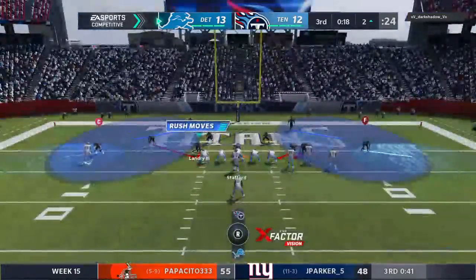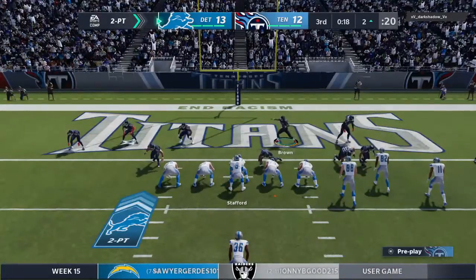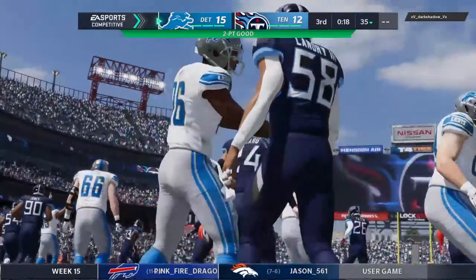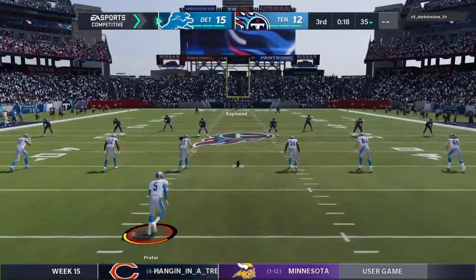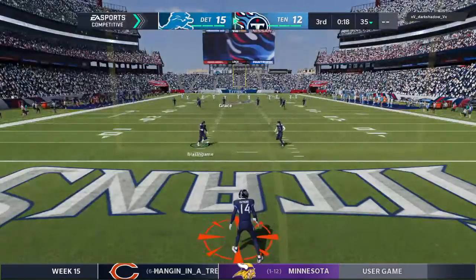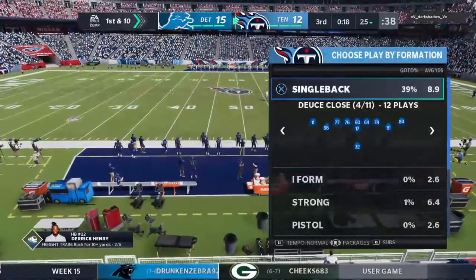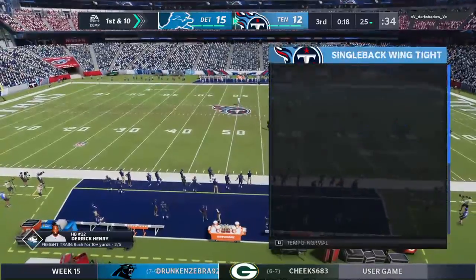So now Stafford will bring up the Lions, and they'll go for 2. They'll try to run with Swift. They're going to keep it on the ground. And he is into the end zone to bump the lead up 2 more. Titans. After the touchdown, out is Prater to kick. And no return on this one as the fair catch is signaled for and taken. The Titans take over 1st and 10 at their own 25-yard line.